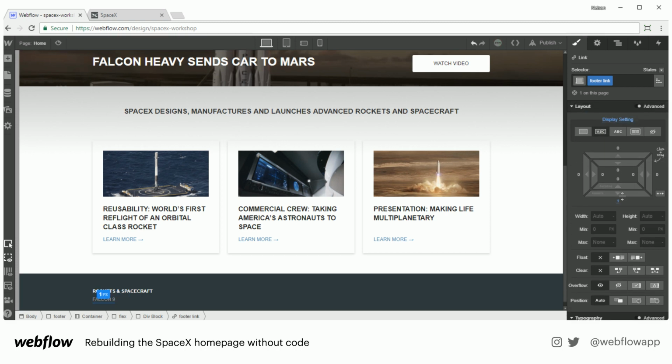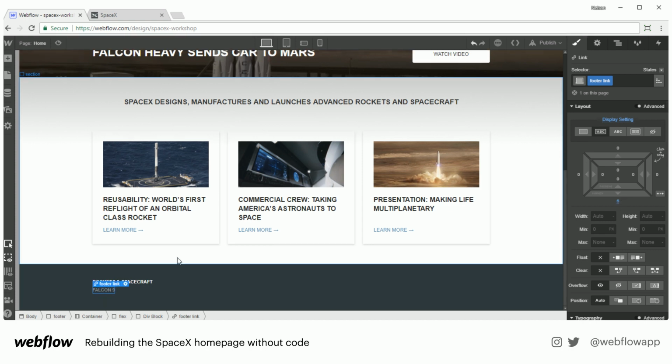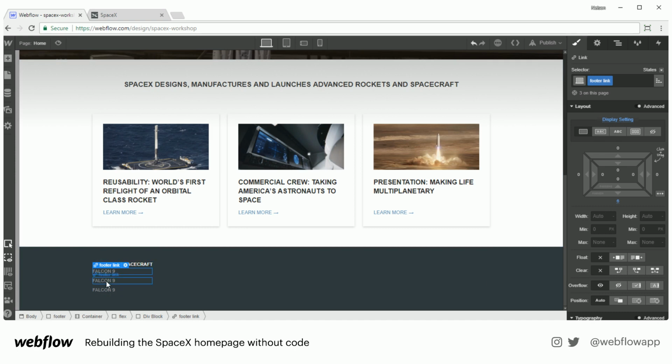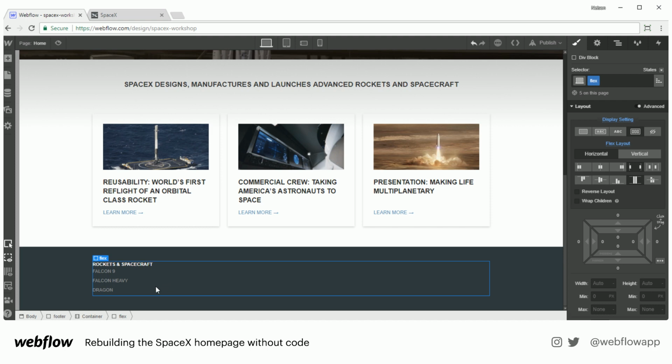That way I can set the margin under it to like 5. And let's copy and paste it 2 times. This is display block, not inline block. There we go. Falcon Heavy. Dragon. Cool. So that one is done.